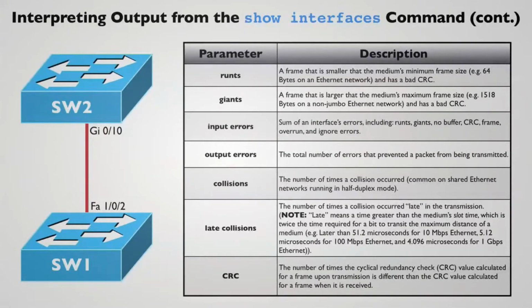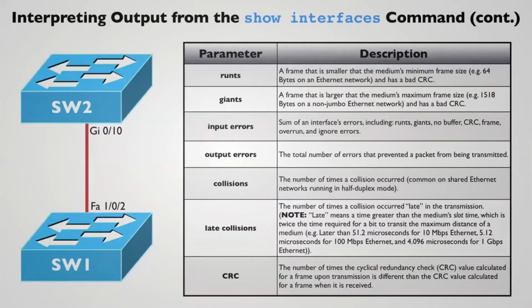We've talked already about collisions. That can show up in the show interfaces output. This is the number of times that we had a couple of stations transmit at about the same time on the same shared Ethernet segment. And this is a common thing if we're running in half duplex mode and we have multiple stations sharing an Ethernet segment. It's not very common in switches because normally in switches we can run in full duplex mode. We don't even run CSMA-CD, carrier sense multiple access with collision detection. Collisions don't occur usually.